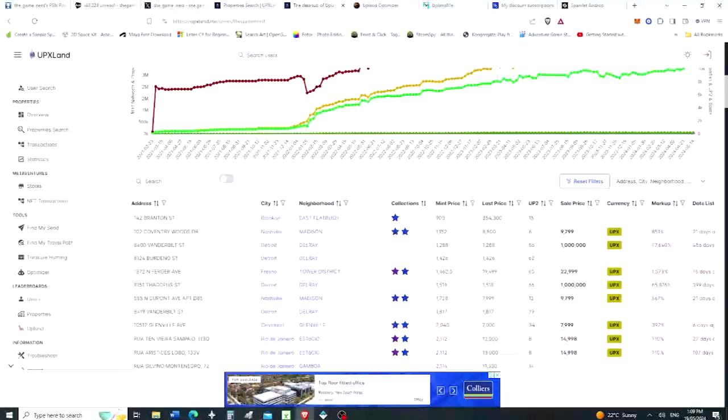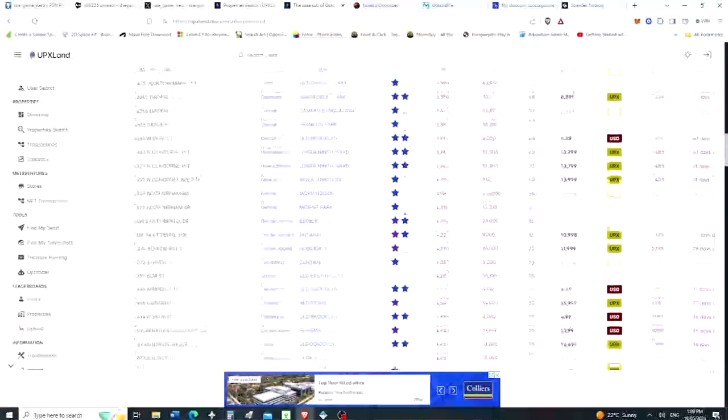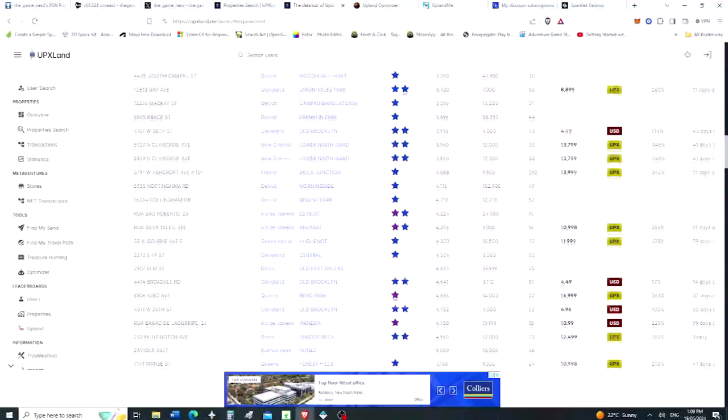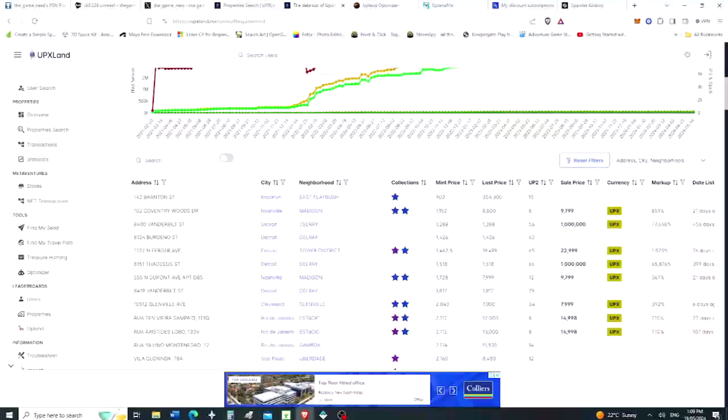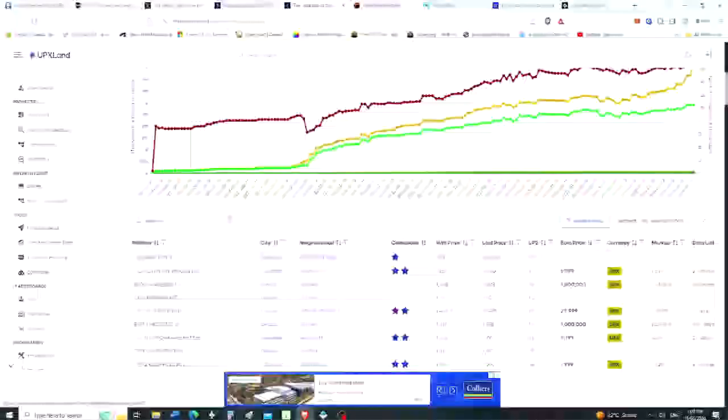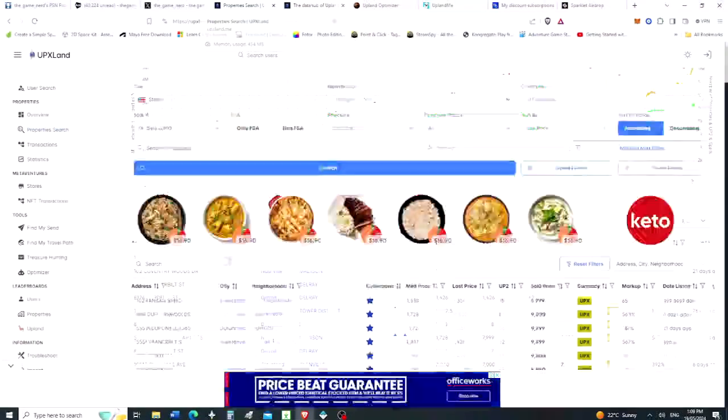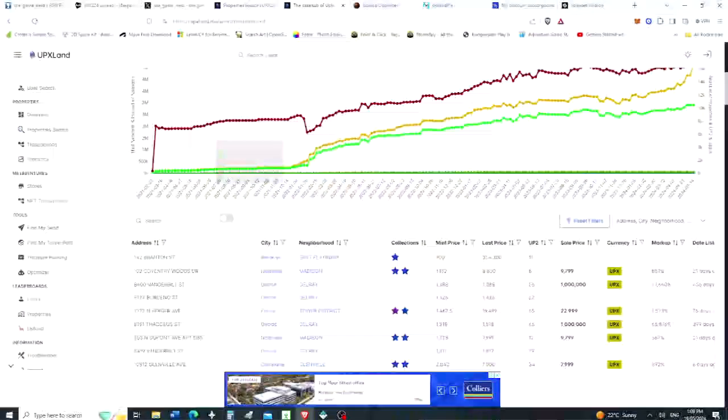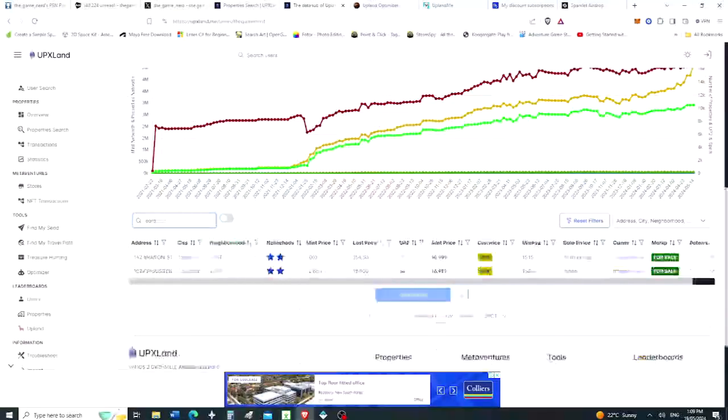But the main reason I'm here is these are all my properties, currently held properties, how much I have them for sale for, what I bought them for. It's all exactly the same columns you had before, last price. Yeah, it's got everything. Your cities. So say I wanted to see what I've already got in Arlington. I'm going to search Arlington. And it now does show the new one because I've only just loaded the page, that Biggs Terrace that I just bought and listed. It also shows Marlowe that I had before. So I now have two properties. It also shows how long ago I listed those for sale.